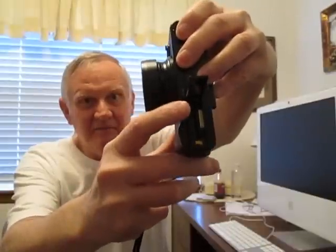And now back to the camera again. On the bottom of this camera, and for easy access, behind this cover door is where the battery and the SD card plugs in. Right there. The cover door is made of metal, it's sturdy, and it's easy to operate.